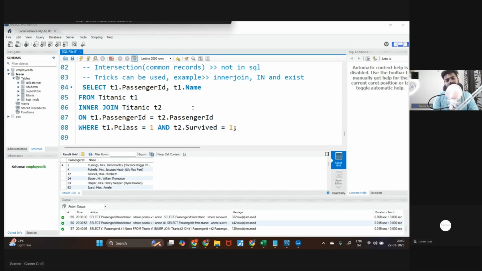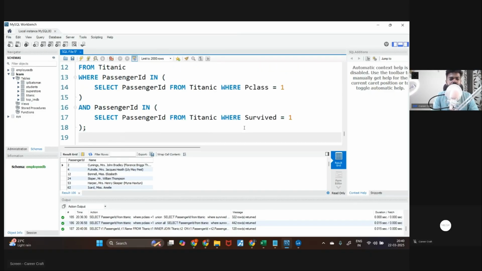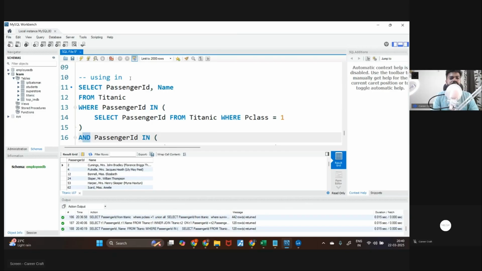You can use in. Using in you can do it like this. So here, if you see, where passenger id in, where passenger class is equal to 1, and then passenger class equal to 1, using and. So instead of using in you can write using and, and you can achieve the same thing.